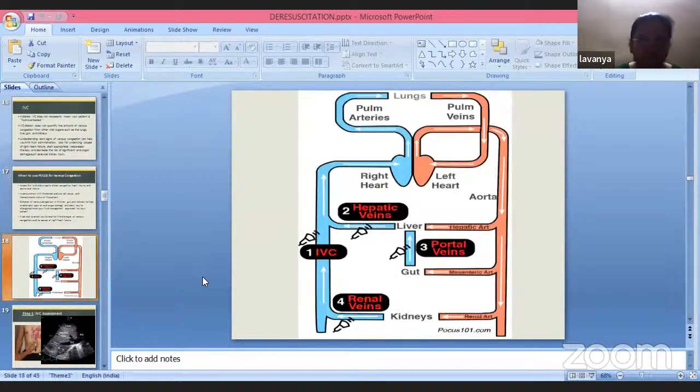And also, we will get to know the etiologies of venous congestion, such as causes of right heart failure. Now, VEXUS protocol is a 4-step approach. In the first step, we already discussed, all of us know how to look at the IVC. Then other organs can have an overload or venous congestion. One is liver, so look at hepatic veins. Third step is to look at portal veins for gut venous congestion, and fourth step is to look at renal veins for kidney venous congestion.